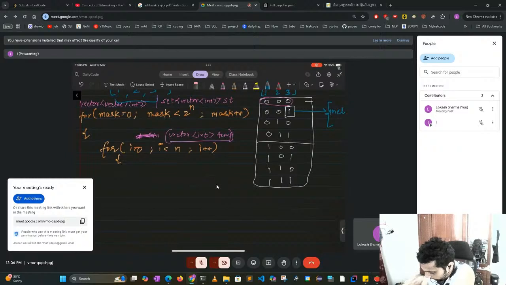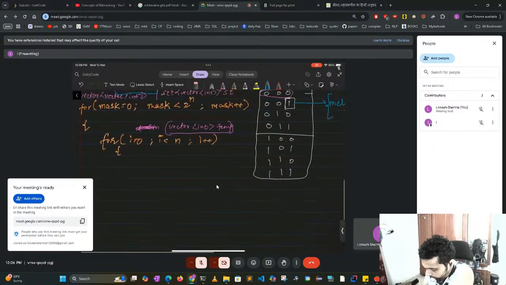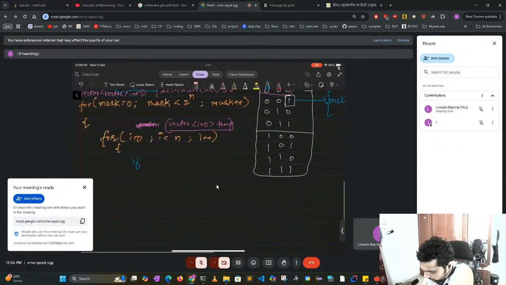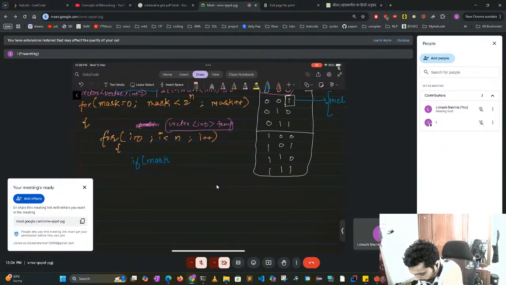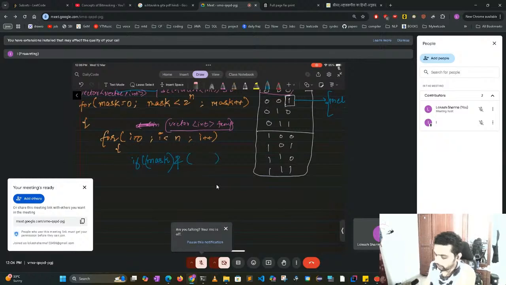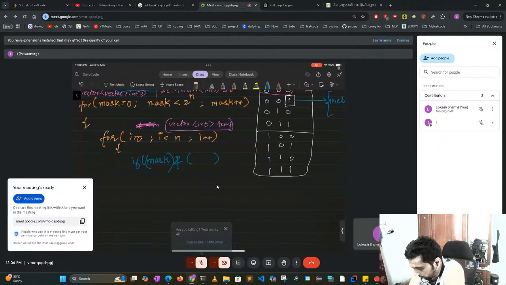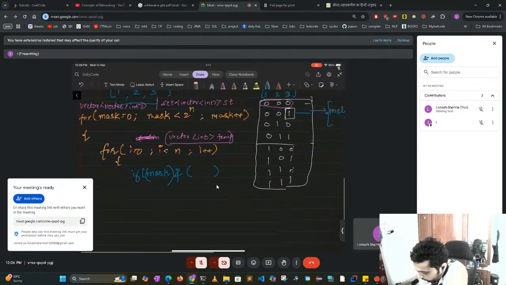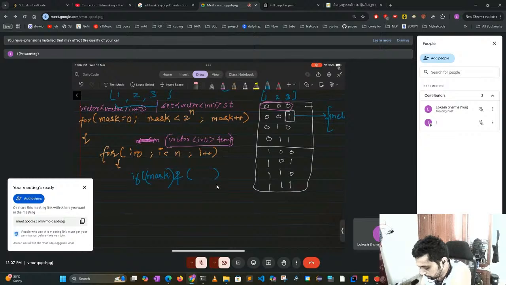So, if mask, okay, and now what will be the particular index you can say here. So mask is 001, but what should be the number?